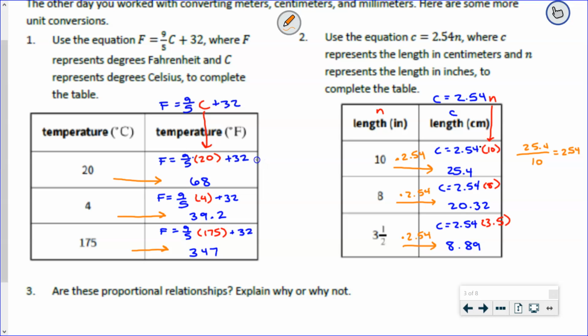Not even close, right? And yes, we can do this with some simple mental math just by rounding, and that is correct. But let's not round. Let's be precise like we were here. So what would we do? Here we took our 25 and 4/10 and divided it by 10, 25.4 divided by 10. So we should be doing the same thing here, and it should be, go ahead, Peyton.